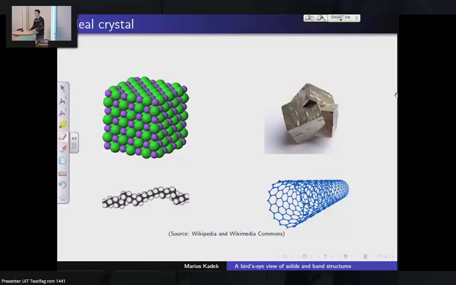And you create a perfectly translation-invariant system, and that's called an ideal crystal. Now, of course, real crystals are not like this. They have surfaces, fractures, some extra atoms in the lattice, some missing atoms. And all these effects would make the crystal real, but they violate the translation symmetry. But they can be studied as a perturbation to the ideal crystal.